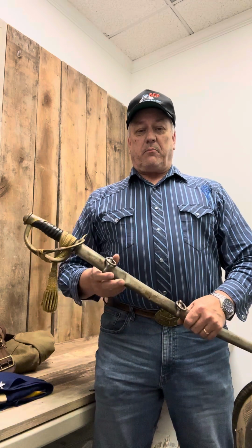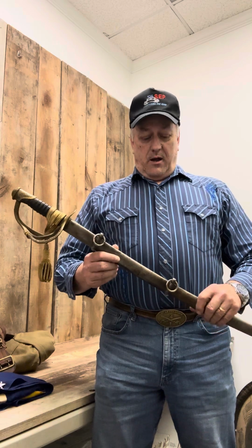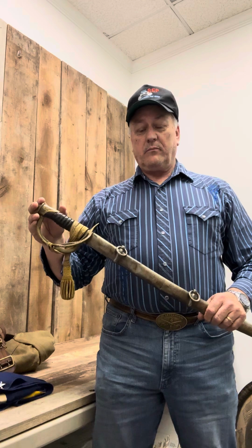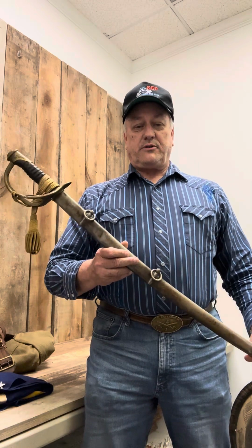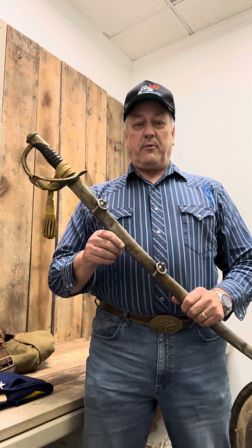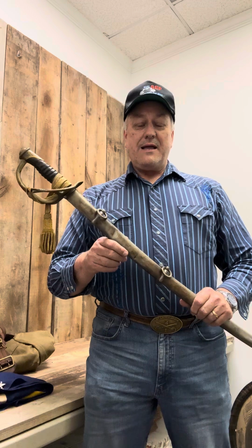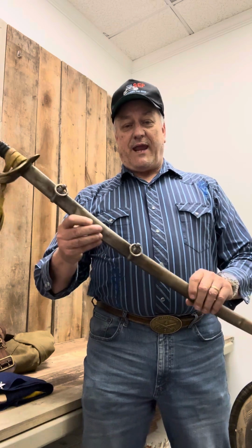This one covers the model 1860 Officer's Light Cavalry Saber. The 1840s, the wrist breakers as they were known, were a little bit heavy for the average cavalryman, and the military approached several sword makers, in particular the Ames Manufacturing Company. They were the predominant sword makers during the Civil War period, and asked them to design a sword that was a little bit more manageable for the average cavalryman. And this is what they came up with.